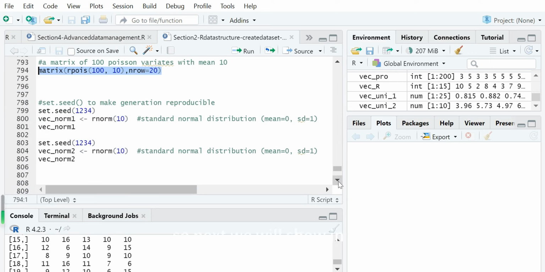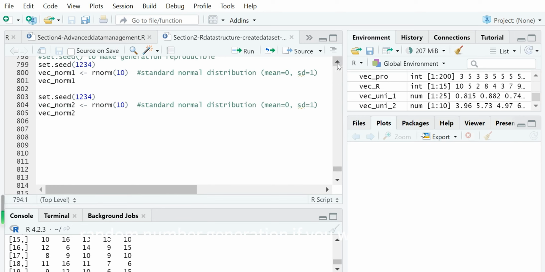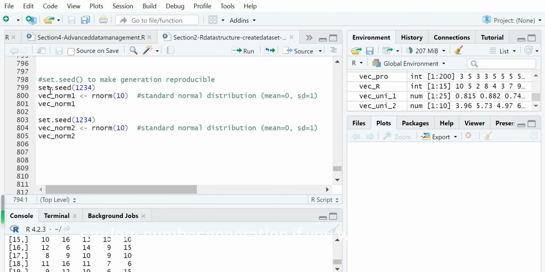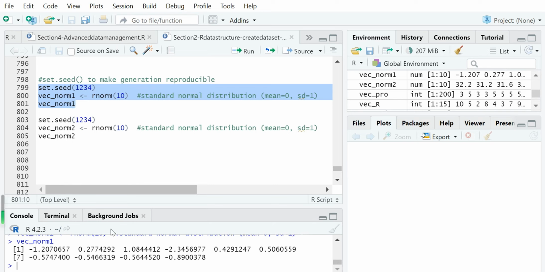Next we will show that in random number generation, if you want to generate the same random numbers each time, you can set a seed just before the random number generation. Here we set seed 1, 2, 3, 4, just before we run rnorm with 10. These are 10 random numbers from a normal distribution.